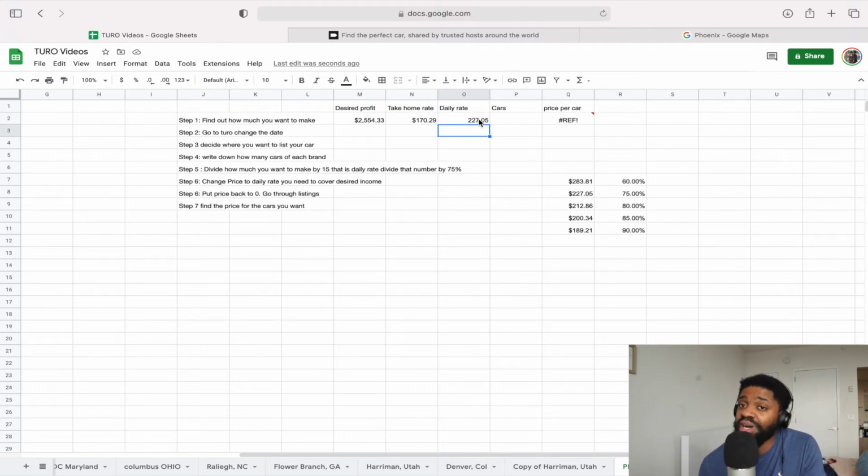Now, you're probably not going to get a car that you can charge $227 for, for 2 reasons. 1, it's going to be hard to find a car like that. And 2, it's going to be expensive. People just starting out cannot afford a car that's going to charge $227 a day unless you got the bag like that. Some people do. I don't. I didn't. Still don't. So a car like that's probably going to be one of the luxury type of cars. So for us regular folk, we have to get multiple cars.